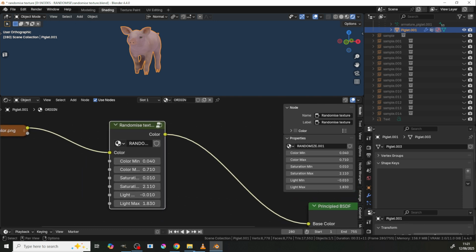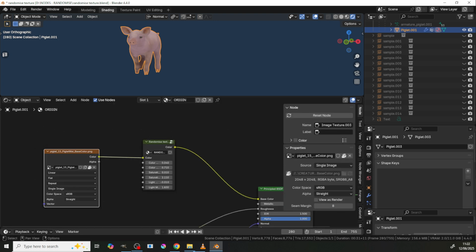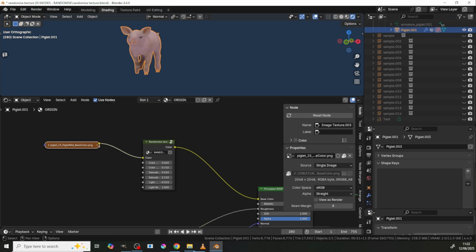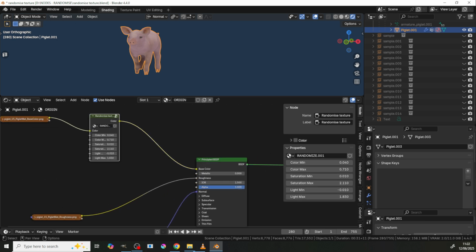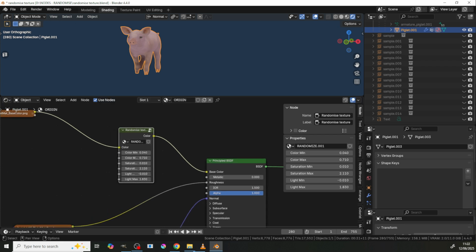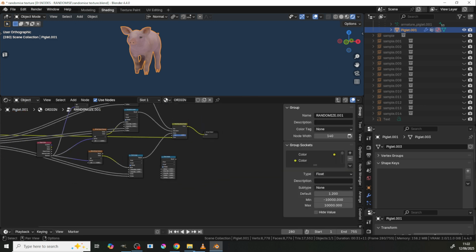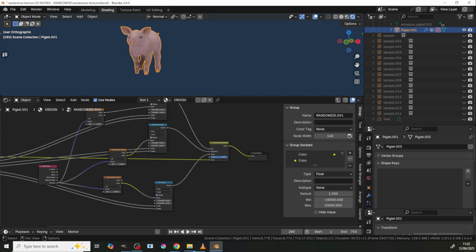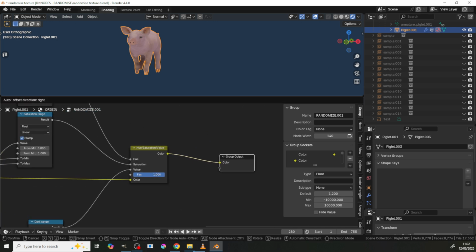I have here a randomized texture group node into which I've plugged the original texture, albedo, diffuse map, whatever you want to call it, into the BSDF principled node. So what is in this randomized node that is causing this effect to change the texture for each instance? Let's see if I just tab into that, and we'll see what's going on. And it's fairly straightforward, actually.